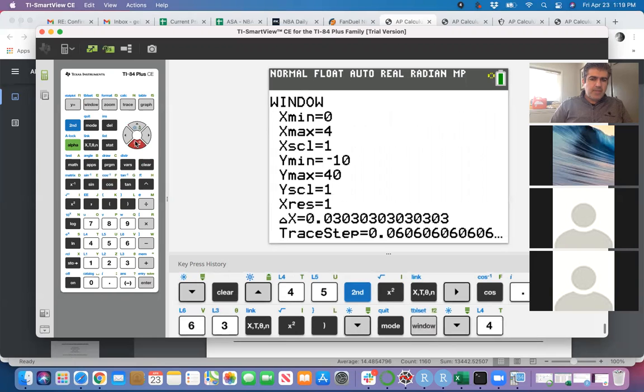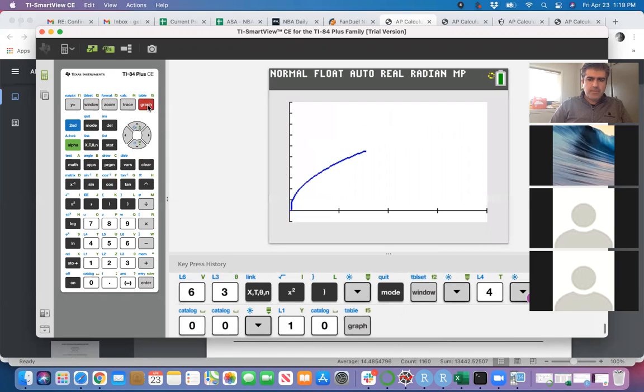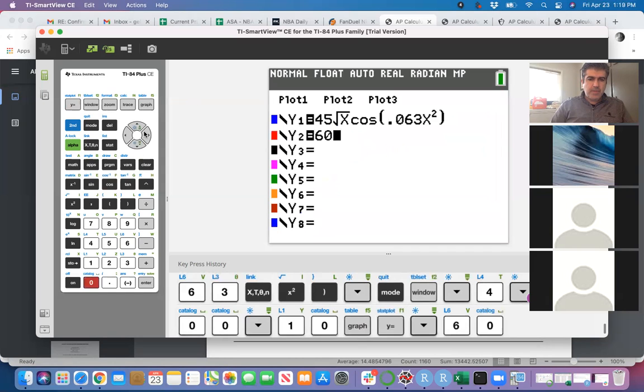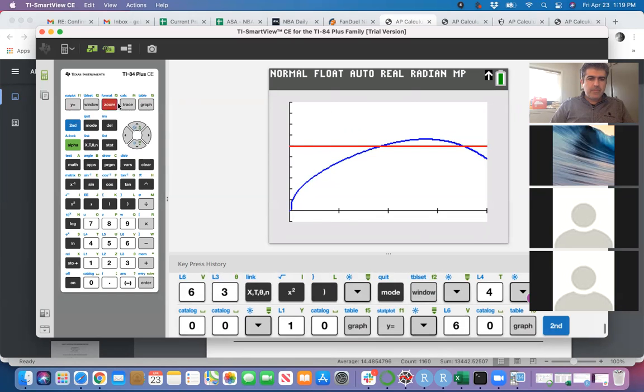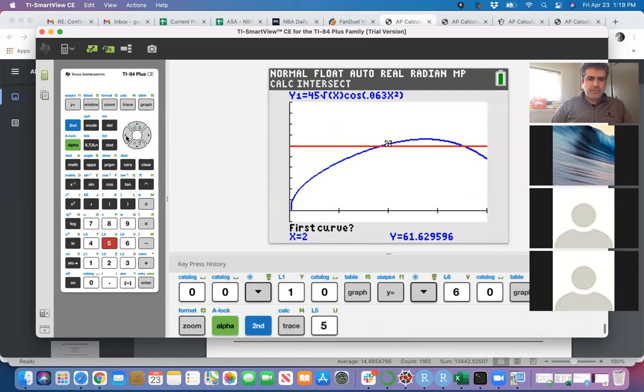You want it to be at least 60. So I'll probably keep that as -10, but then it takes up to 100 maybe. This scale's 10 perhaps. Okay. So what is that at least 60? Actually, let me graph y equals 60 while I'm at it. See where they intersect. That might make it easier. Okay. Option 5. 1, 2, 3. So 1.866, okay. Let's find another one.